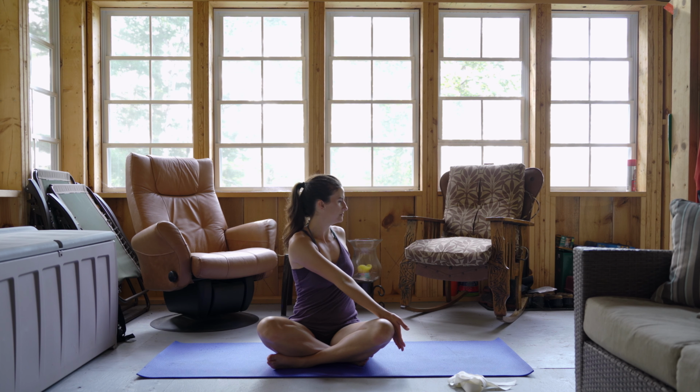Interlace your fingers, this time right wrist over left, and inhale, stretching your arms overhead. Exhale, lowering your hands by bending your elbows and pushing them back. Inhale, reaching your hands up. Exhale, lowering them down. Inhale, reach hands overhead.